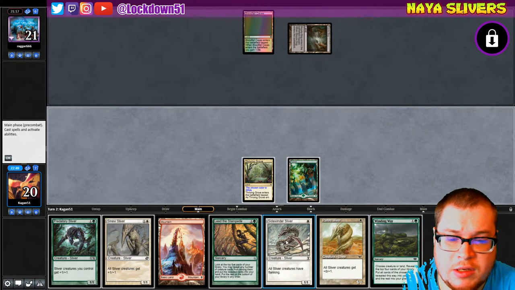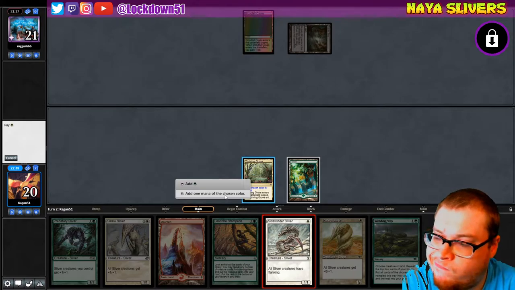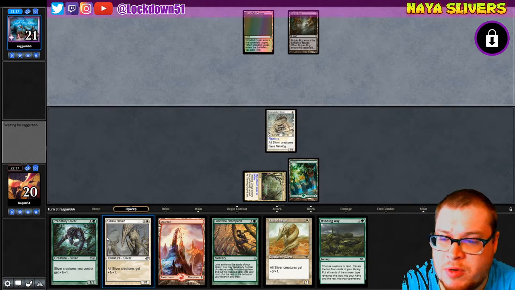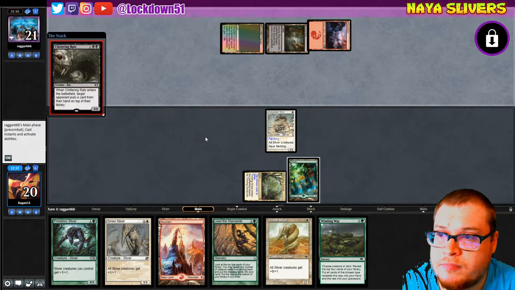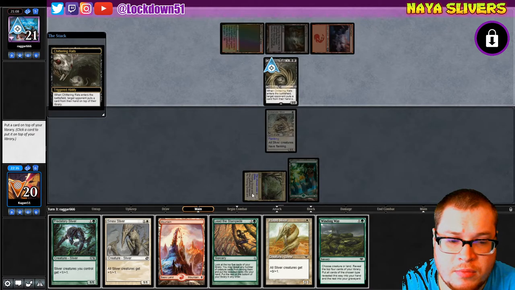So how do I want to run this here? I guess we'll just play out our flanking. Yeah. Let's play out our flanking and pass. I don't really just want to run our lords into an edict willy-nilly. Chittering Rats isn't the worst thing in the world.